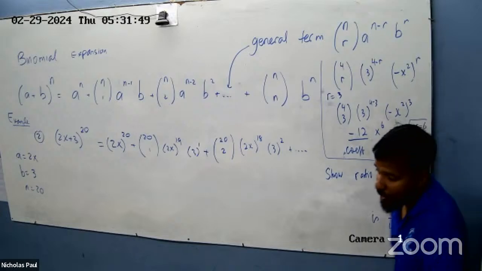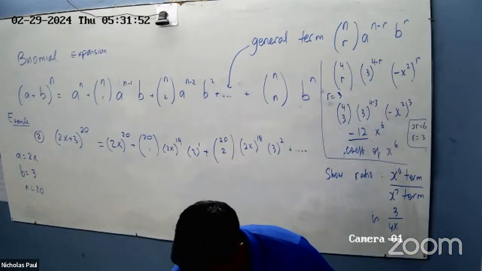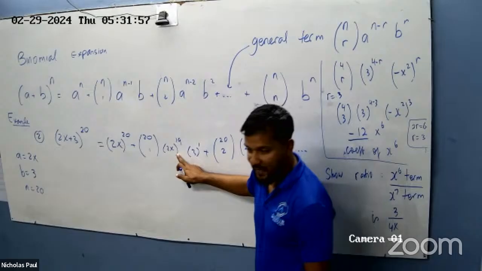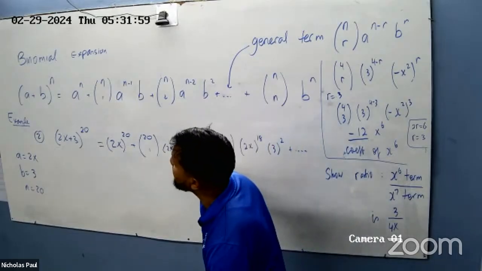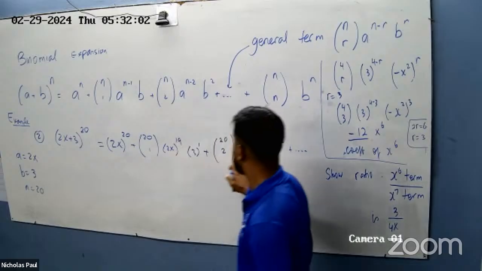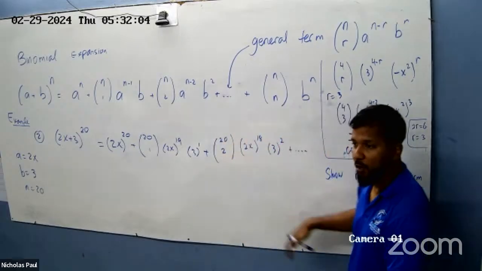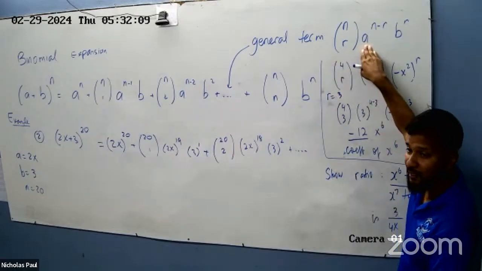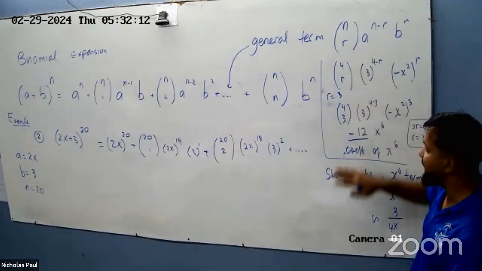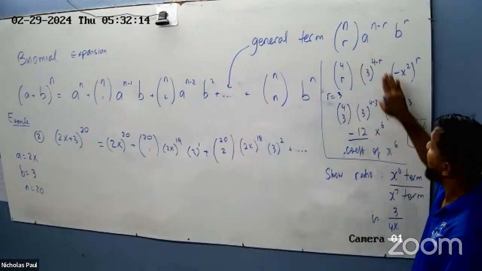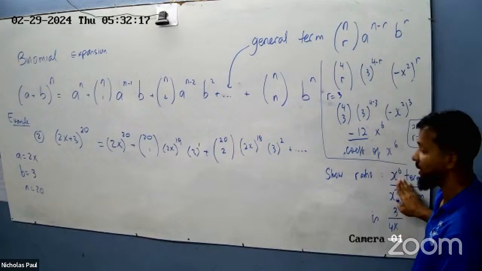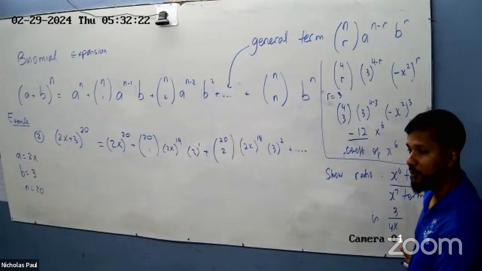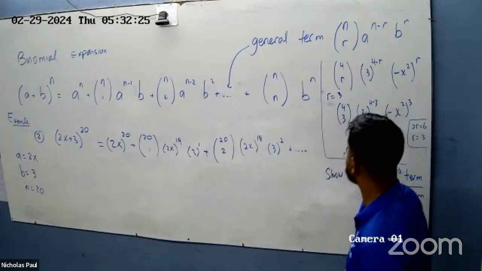All right? So the big problem is, I wanted to show you all this, right? This is x to the 20. This is x to the 19, right? The next one is x to the 18. Would you go all the way down until you get x to the 6 and x to the 7? No. What you will do is you'll come to the general term. So find the term that will give you x to the 6, then find the term that will give you x to the 7 and divide them. Okay? And let's see if we get 3 over 4x. All right? Try that, please.